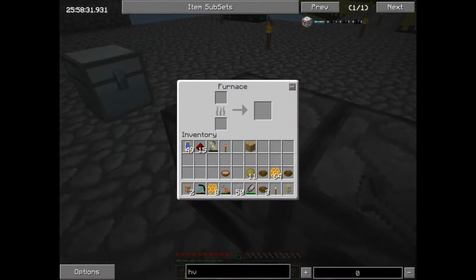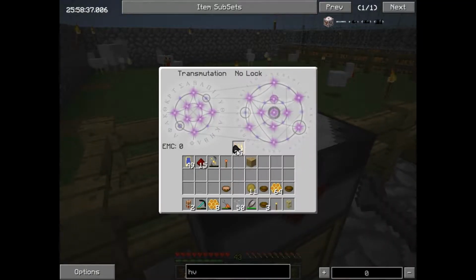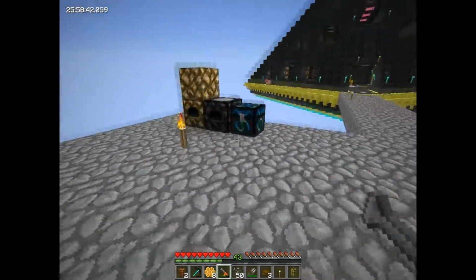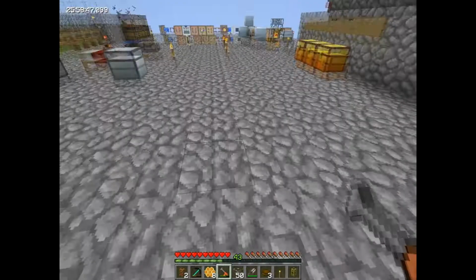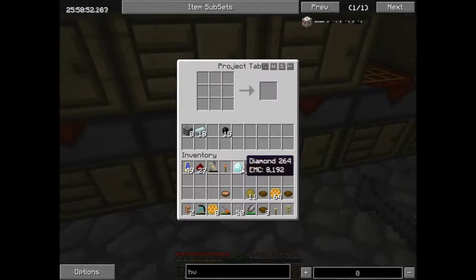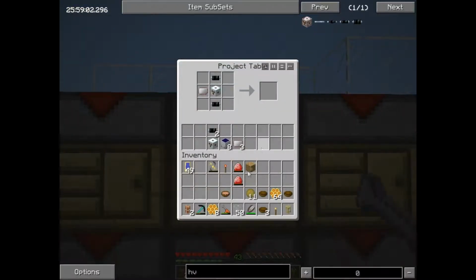Awesome. Do we have any? Ah, yes. Some leftover charcoal. Yep, that'll do it. And I need 2 diamonds. Bloop, bloop. Run, run, run, run, run. Oh yeah, these don't stack. Of course they don't. Why would they stack? Bam, HV transformers.